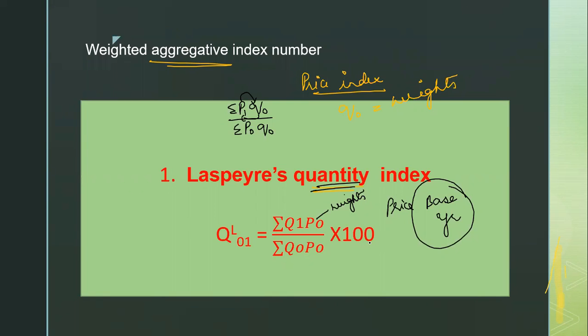That means wherever there is P, we have to write Q, and wherever there is Q, we have to write P. So when I was explaining price index number, that is Laspeyres, Paasche's, all these formulas, I was repeating them again and again. Why? So that if you remember that formula, it is easy to know this formula also. So if I ask you what is the Laspeyres quantity index formula, it is nothing but summation Q1 P0 divided by summation Q0 P0 into 100. That is Laspeyres quantity index.